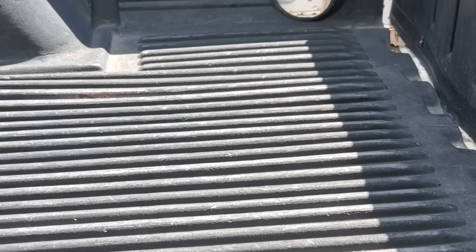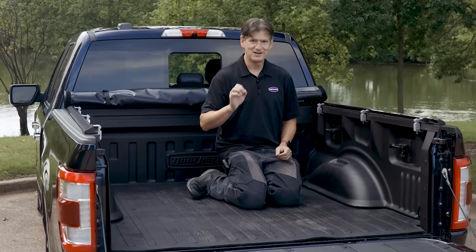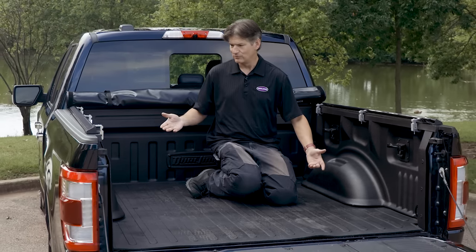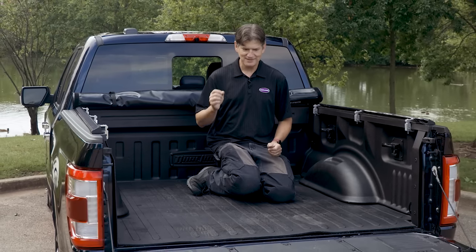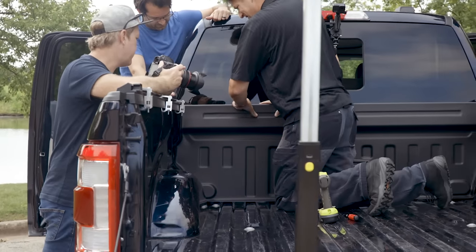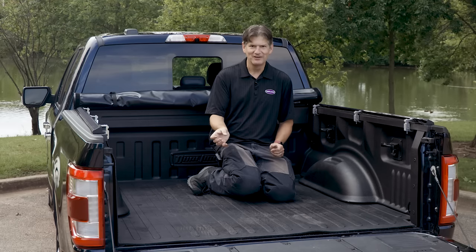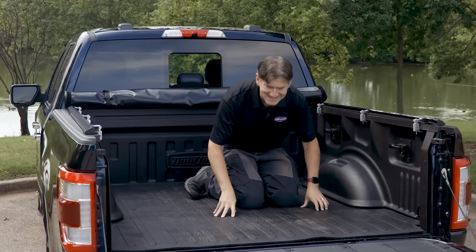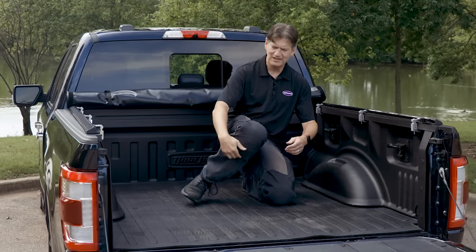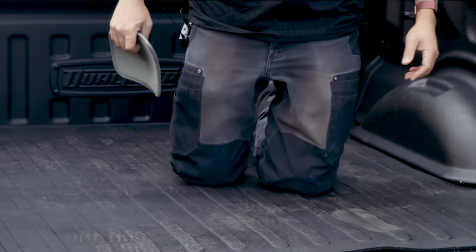It almost happened to me. And when you consider a drop-in bed liner, they tend to still be pretty slippery. Here's another thing: if you're in your bed tying down your loads — which you should be doing — it's hell to kneel on a plain unlined bed. The same is true for a drop-in bed liner with the plastic ridges, or the rough surface of a spray-in bed liner. Whereas here, this is nice and soft. It frees you from the tyranny — you can finally remove the knee pads. Don't judge, I'm an old man. This is so much more livable.